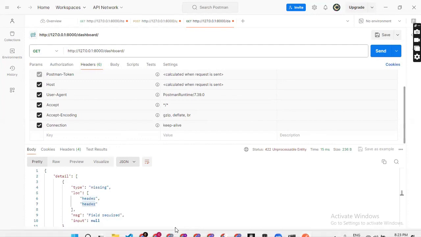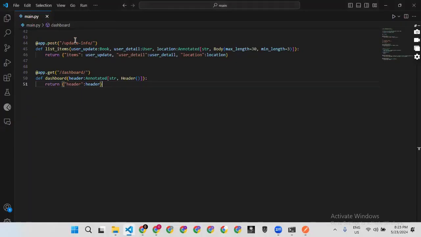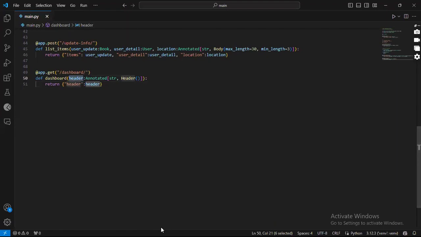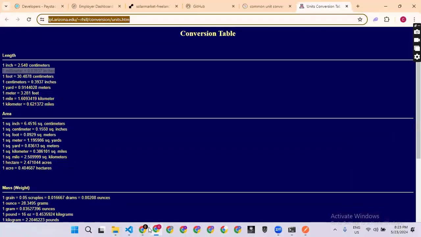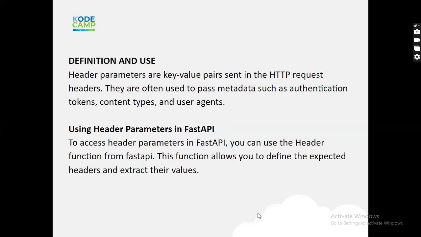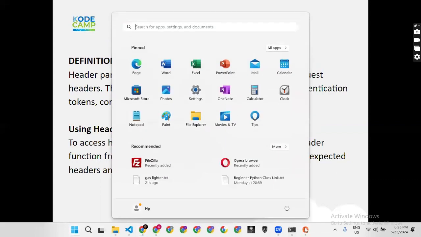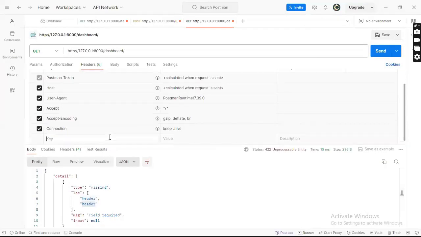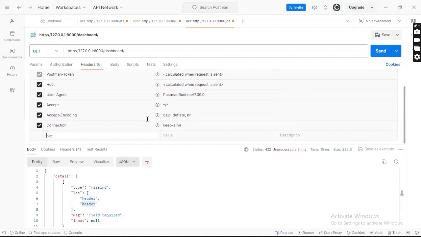Now in this case, we say that what is coming in here should be known as header. So it means that your variable in the header section should be exactly that. You can see that we have sections where you can have the key, the value, and then the description. The description there is not really necessary. What is actually necessary here is the key alongside the value.